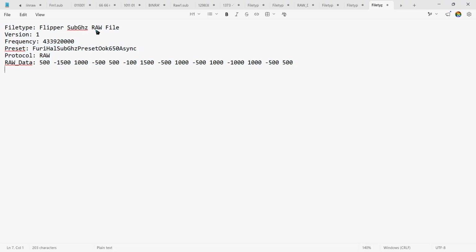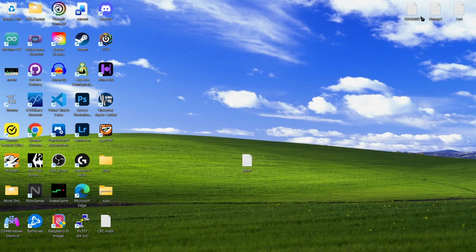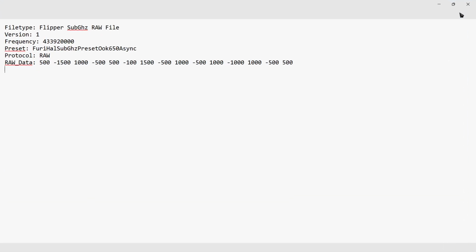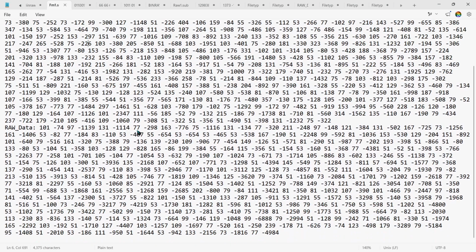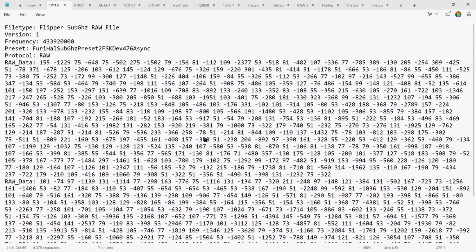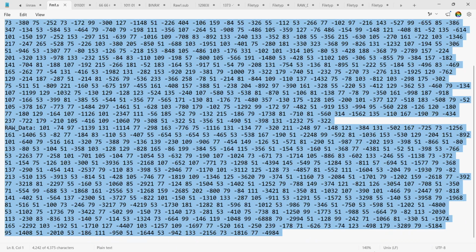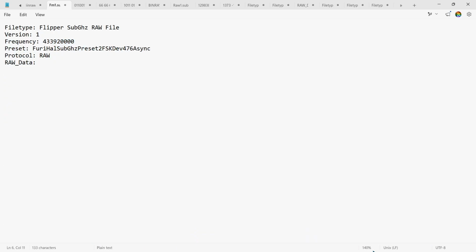So you literally just type this out, this bit, this bit, this bit, this bit, and then just add whatever raw data. Obviously, a good way of doing it is just picking the modulation and frequency that you want to use. And I literally just recorded nothing and hit save, and then saved that as FM. And then I could literally just remove this and then put in my own information.